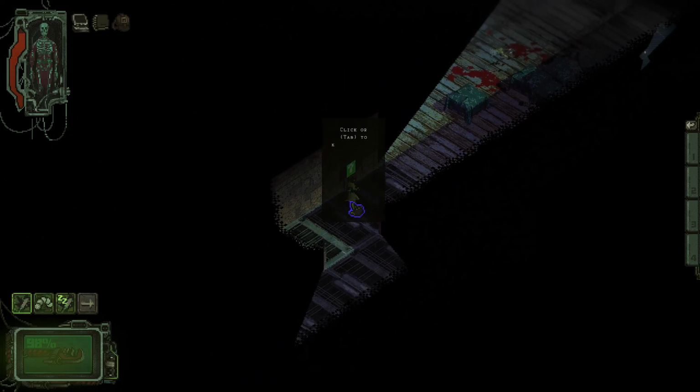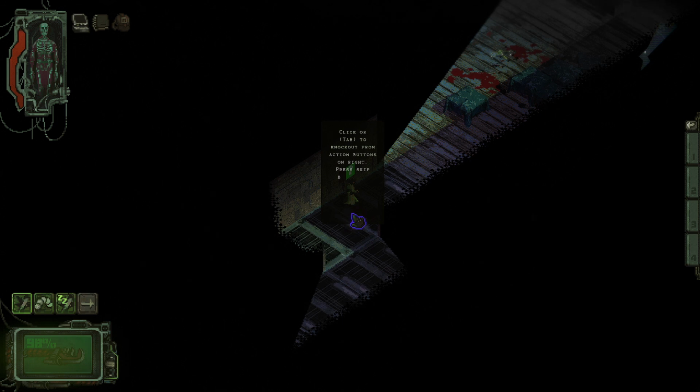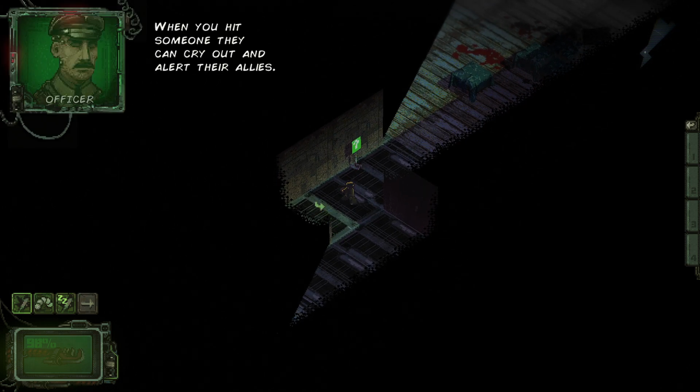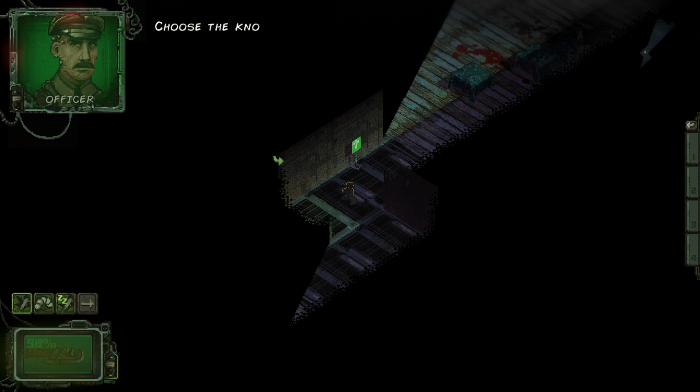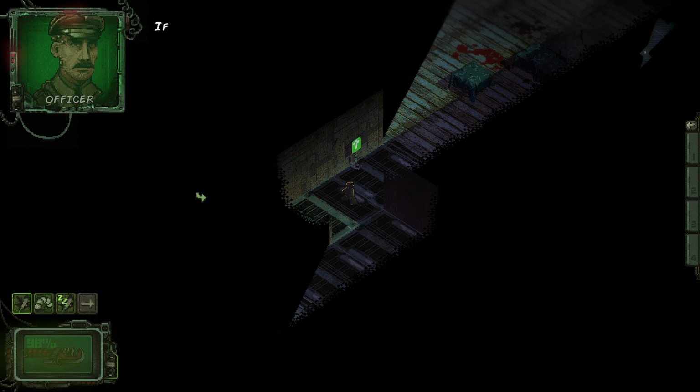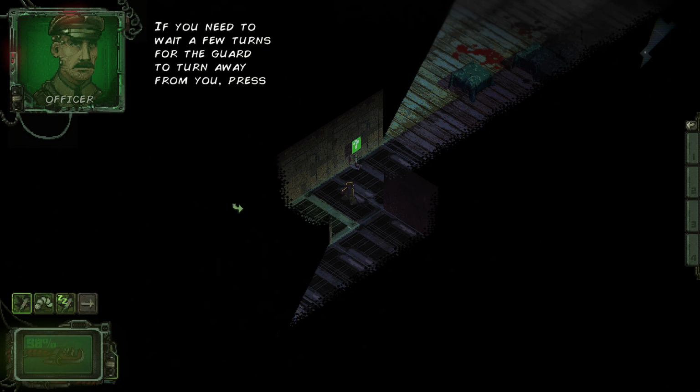Click tab. Click or tab to knock out from action buttons on right. Press skip button or V to wait turns until your enemy is facing away. What? When you hit someone, they can cry out and alert all of their enemies. Choose the knockout action button on the bottom left of your screen to take someone down silently. If you need to wait a few turns for the guard to turn away from you, press V.